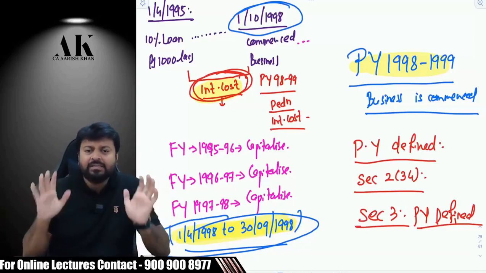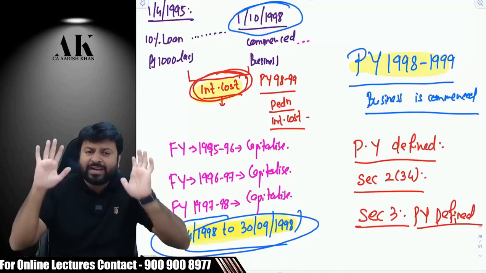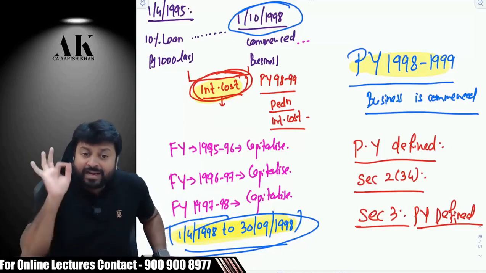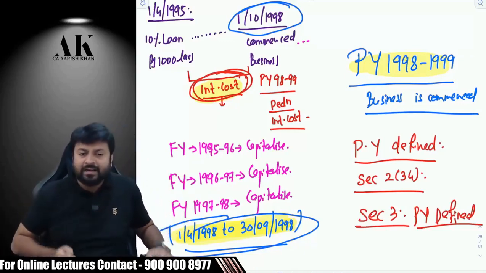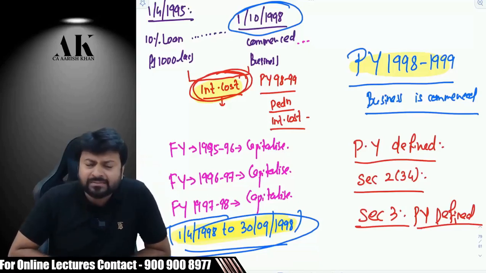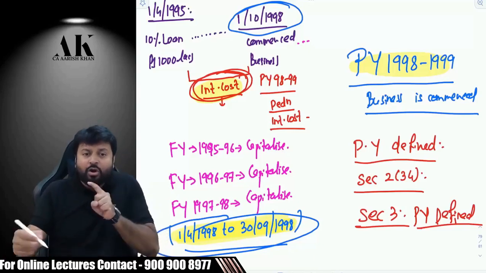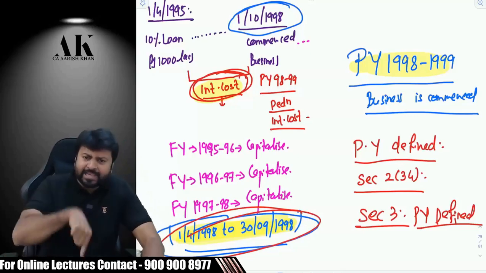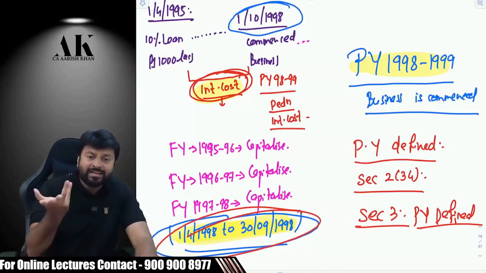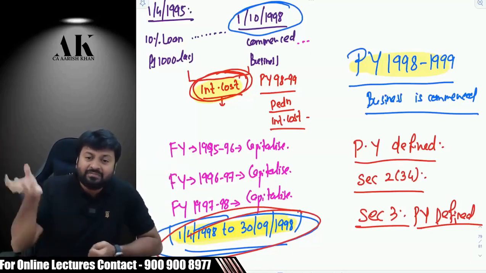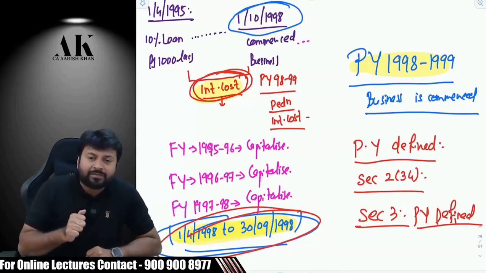It says that a previous year means a financial year. Previous year means what? Please tell me. A financial year immediately preceding the assessment year. Now I am asking you, a financial year is of how many months? Starts from when? April. With that note, can I call this a prior period or within the year? Within the year. I cannot call this a prior period because previous year means a financial year, and a financial year does not start from the middle of the year. It starts from when? 1st April.